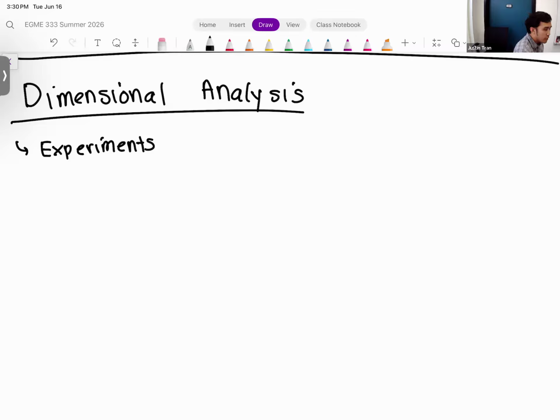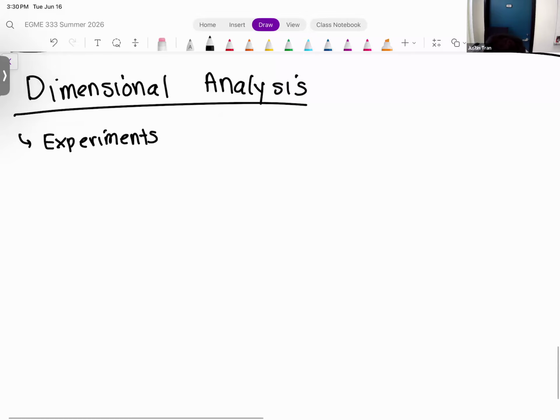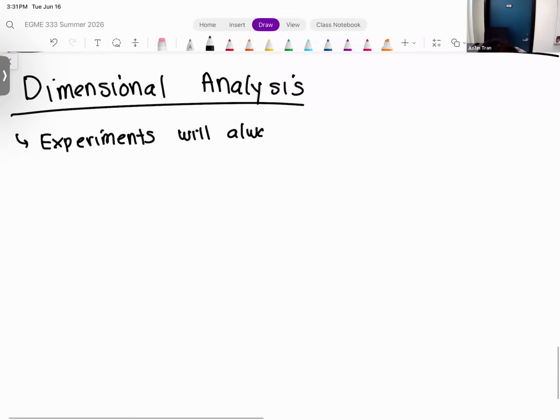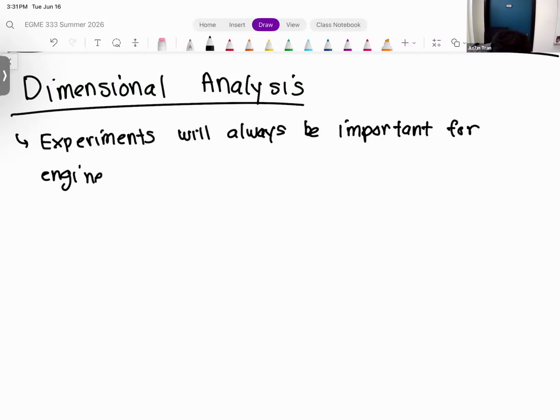Because no matter which field of engineering that you go into, whether you end up doing fluid mechanics as a career or that being a big part of your work, or if you go into solid mechanics or anything else, experiments are always going to have a place in engineering work, right? And I use the term experiments a little bit broadly, a little bit loosely. So when I say experiments, it doesn't necessarily have to happen in a lab. Experiments can be anything where you test in reality and you basically observe the results.